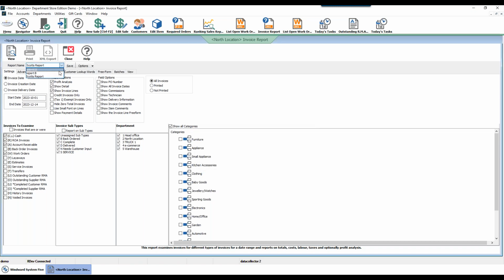So now it's available on the list. So that's the invoice report, and there's a lot of cool things you can do with it. I guess the most common things that I've seen people add are commission lines, delivery dates, PO numbers, things like that.